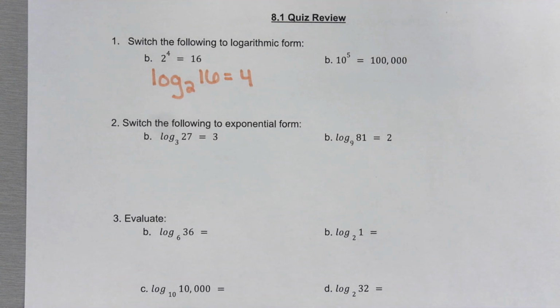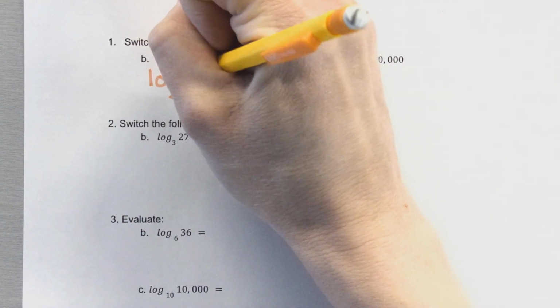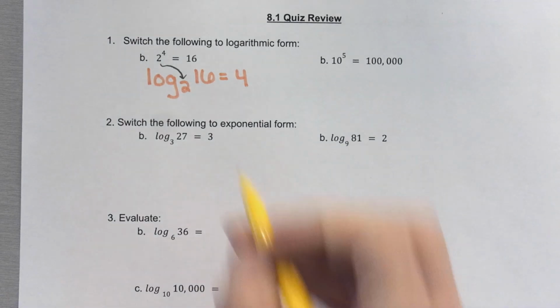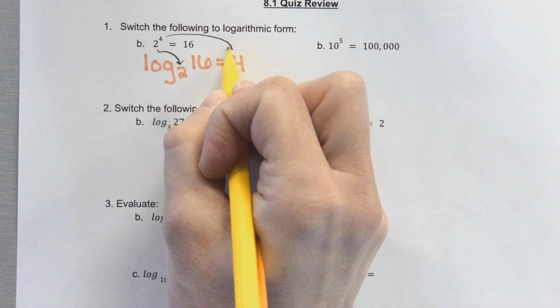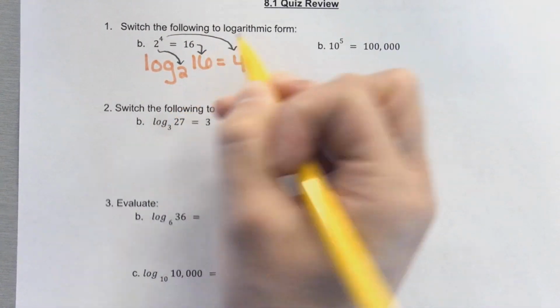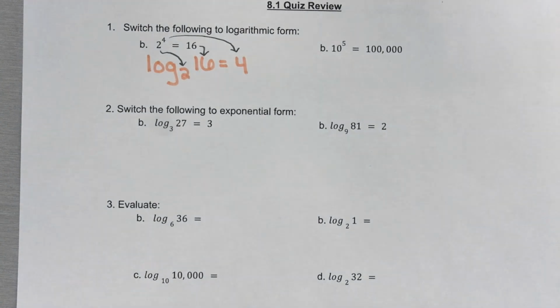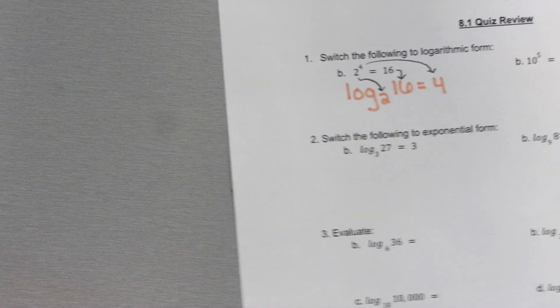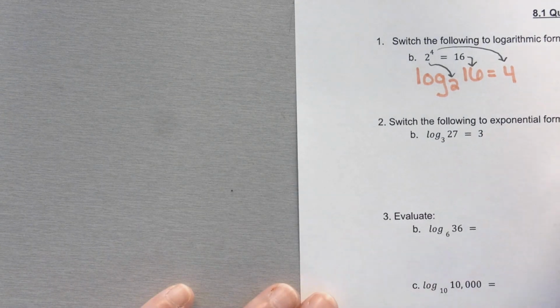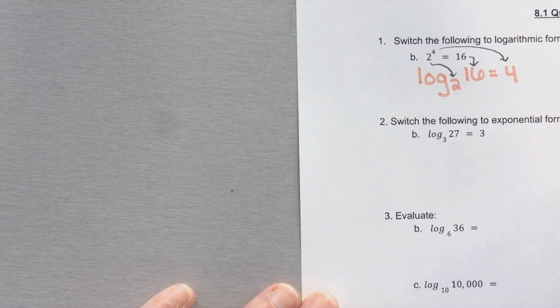If you want, you could even draw yourself a little road map. Like, here's where my 2 went, so that number will always go there. The exponent will always go here, and what it's equal to in the exponential goes here. So if that helps you, you could draw a little road map of where everything went. Okay, try part B without me. I'm going to slide off to the side. You write your answer, I'm going to write my answer, and then we're going to compare.